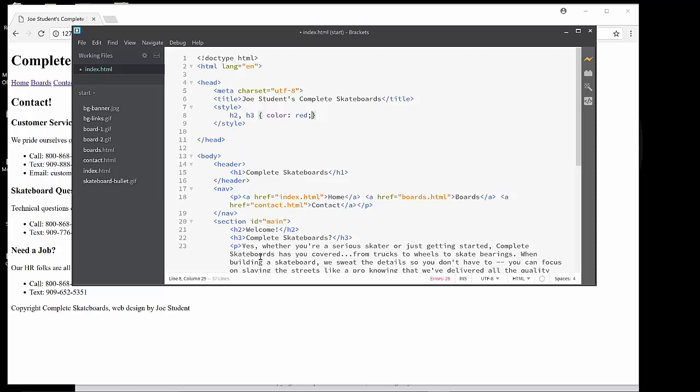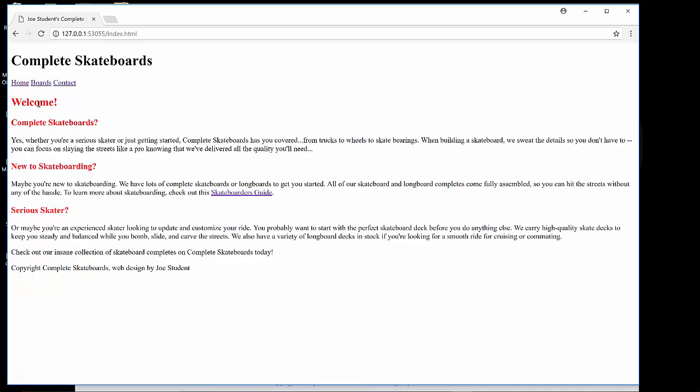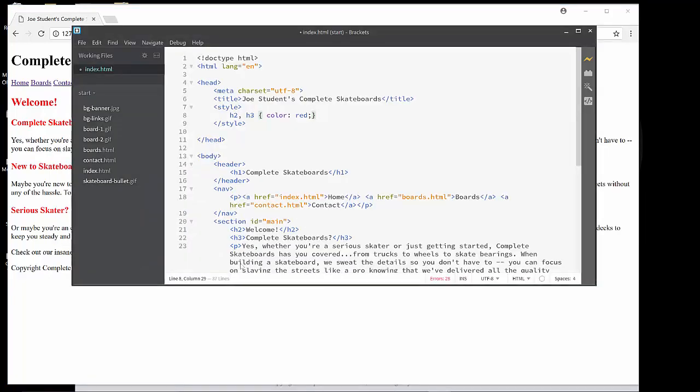So this is going to be a little bit of an improvement, and can we see that on the page? Let's see. This is our home page. There you can see the H2s and H3s are getting that red. So this is an alternative approach, a little bit better than what we saw before, but you might guess not ideal. Why? Because this only affects that one page, and if I have a 10-page site, I would have to be copying and pasting a lot of this around to these other pages to get any kind of consistent styling. And again, I'm setting myself up for a maintenance nightmare. If I want a consistent change across all my site pages, it's going to be messy. So this can be effective for a single page, quick style testing, but not great for overall approach.